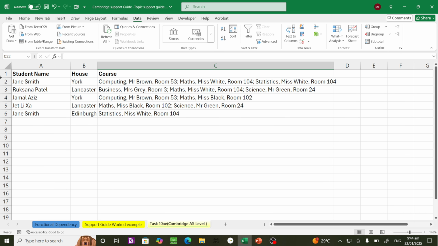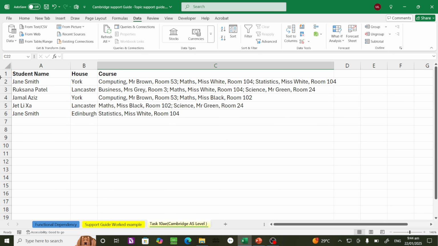So let's begin with students. When we check the student field, we notice that we have the same name here. This student called Jane Smith is the same person we are seeing here. So let's examine this further to see if they are exactly the same student or different students.